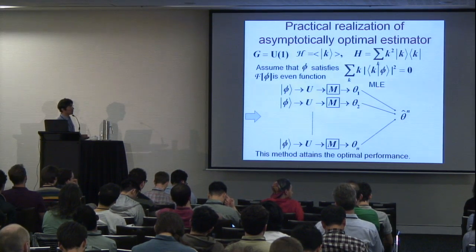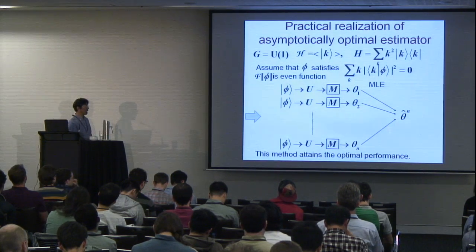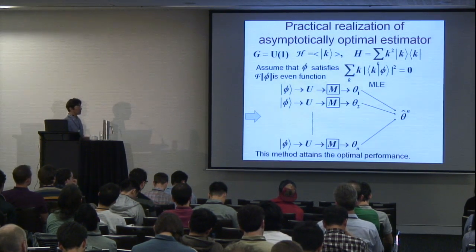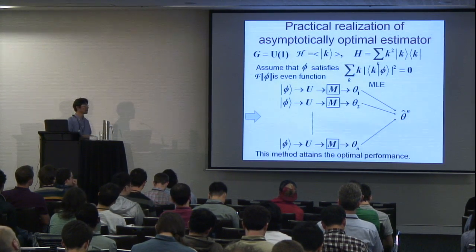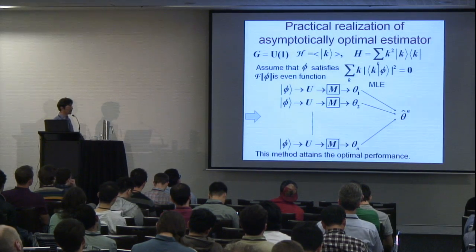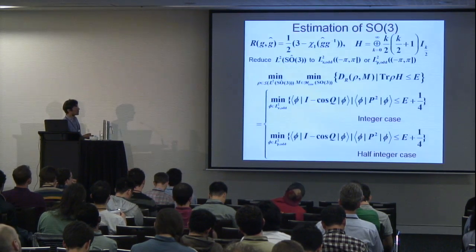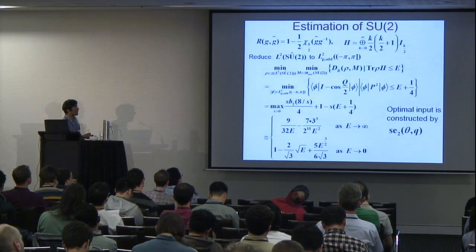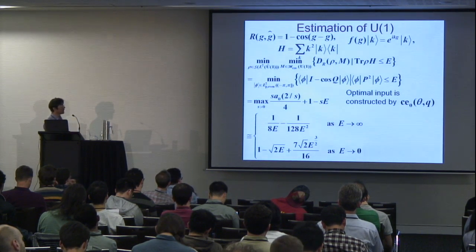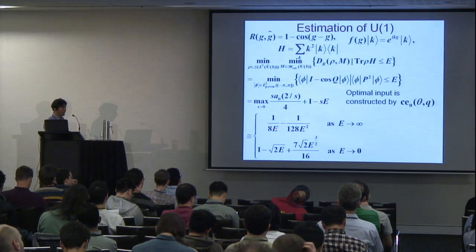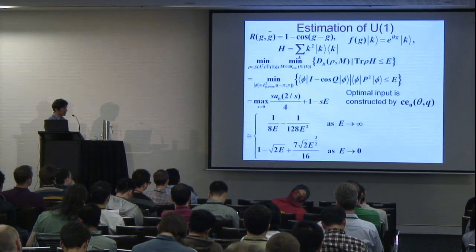And we repeat the same process many times, and after that we apply the maximum likelihood estimator. Then we obtain this. This is a very trivial, not so difficult process. By continuing this, we can attain the optimum performance. What is optimal performance in the sense of the first order? In the case of the estimation of U1, the optimal coefficient is 1/2, 1/8.